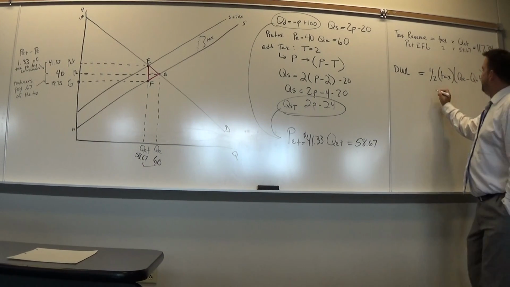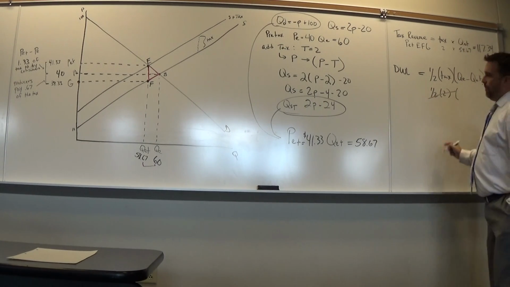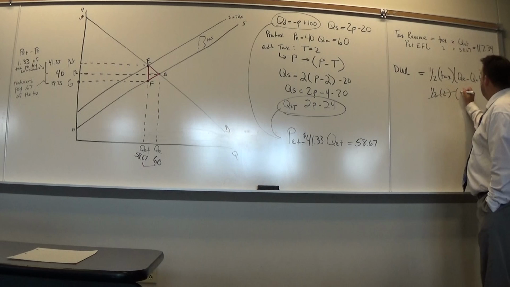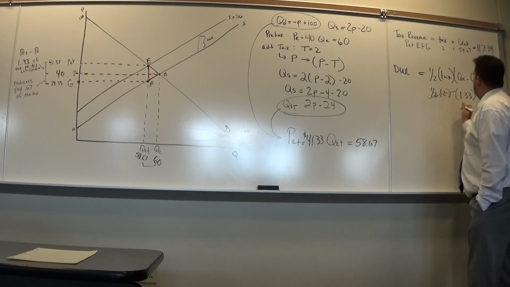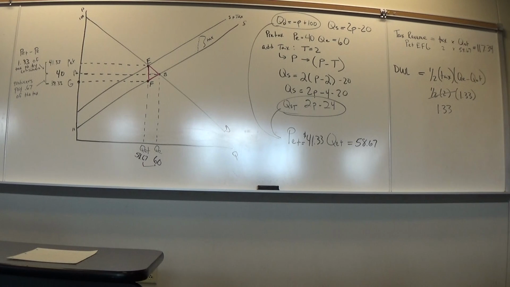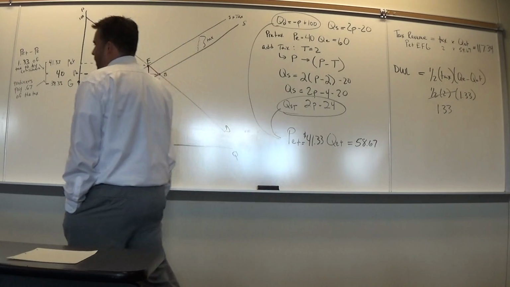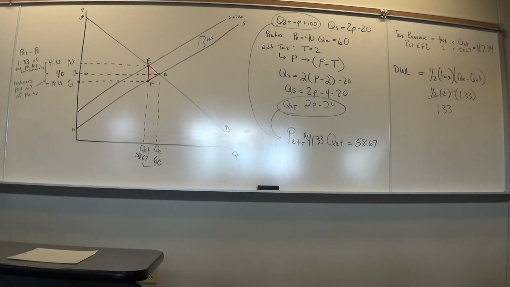So again, I can fill this in. 1/2, the tax was 2, those are going to cancel, and my loss in production, so in this case, deadweight loss is 1.33. Is it a coincidence that it's equal to consumer tax? Yes. It's because I'm using numbers that I can calculate in my head.